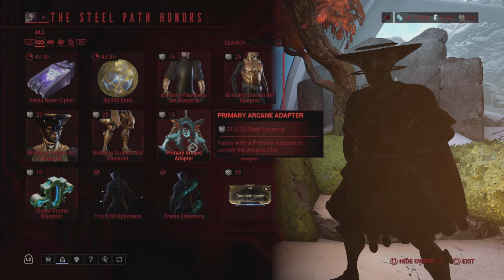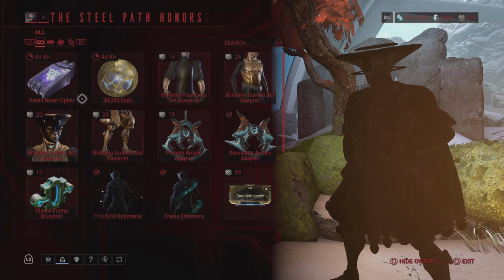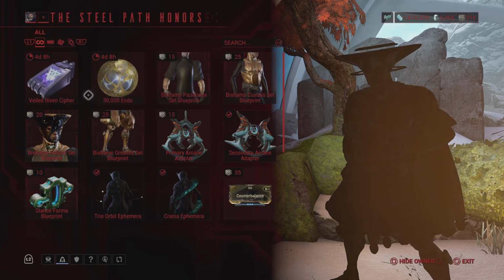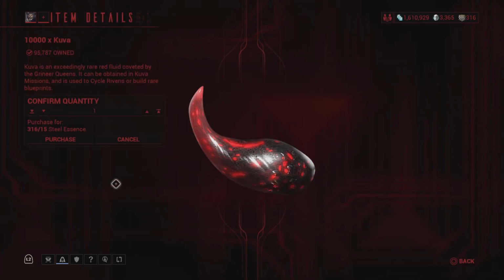The week 2 item is 50,000 Kuva that he'll trade with you for 55 steel essence. But we're not going to count that as my weekly Kuva farm because it is a weekly rotation. I just wanted to let y'all know so y'all can keep an eye out for it. What we are here for is at the bottom of his list. And this item is a permanent resident on this list. And that is 10,000 Kuva, which he'll trade with you for 15 steel essence.